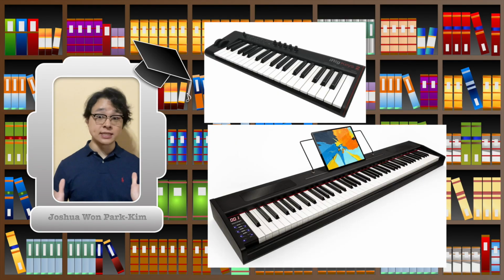But there are some pieces that you have to practice that actually need a full-size keyboard. So if you want to buy a small-size keyboard because of budget, it's your decision. But if you're buying an electric keyboard for composition, you don't really need to worry about whether you buy a small-size or a big-size keyboard, because you can still write great music with small-size keyboards.